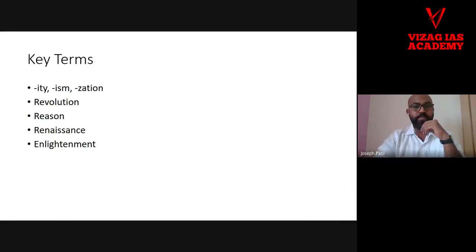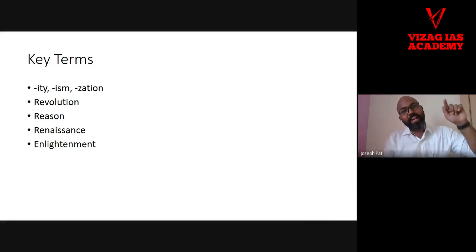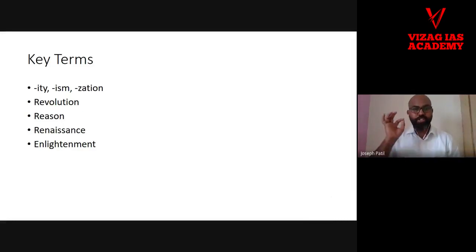Then there is another question, which is, how did the French Revolution and Industrial Revolution play an important role in the emergence of sociology? Now, straight away again, don't write Enlightenment, Renaissance, reason, all that. Straight away get to French Revolution, Industrial Revolution. What is French Revolution? If we have time, probably we'll go up till there, but otherwise also no problem. We are going slowly because I need the foundations to be laid solidly.